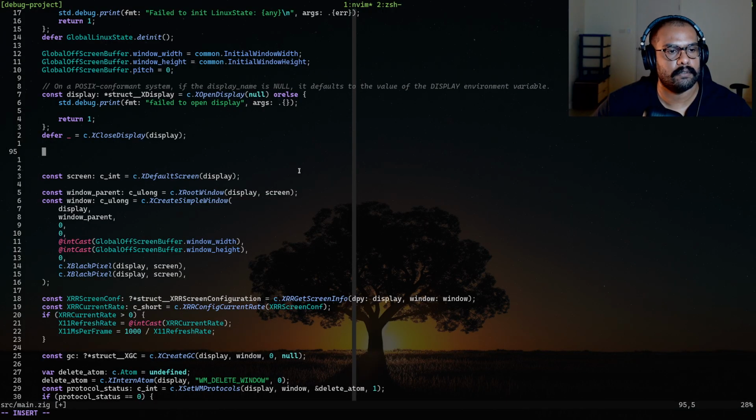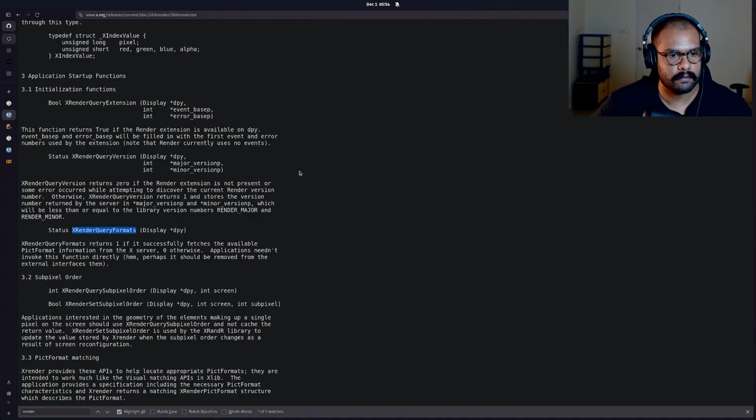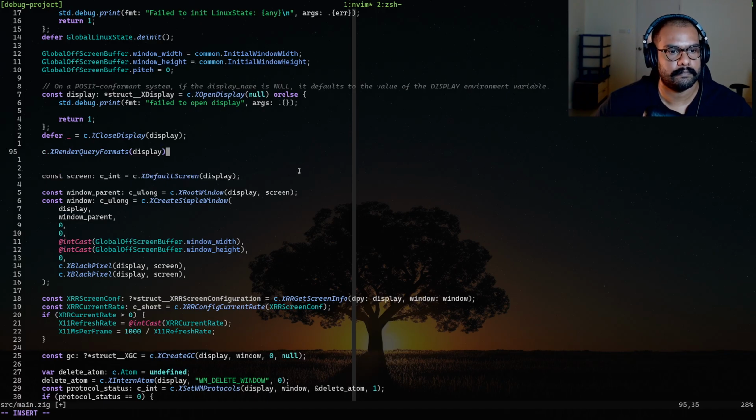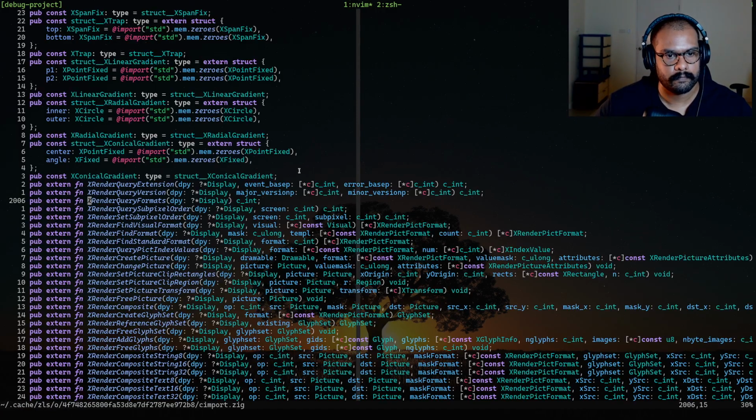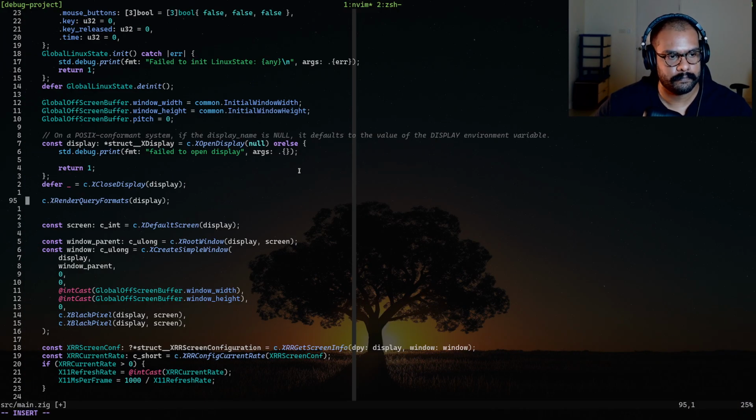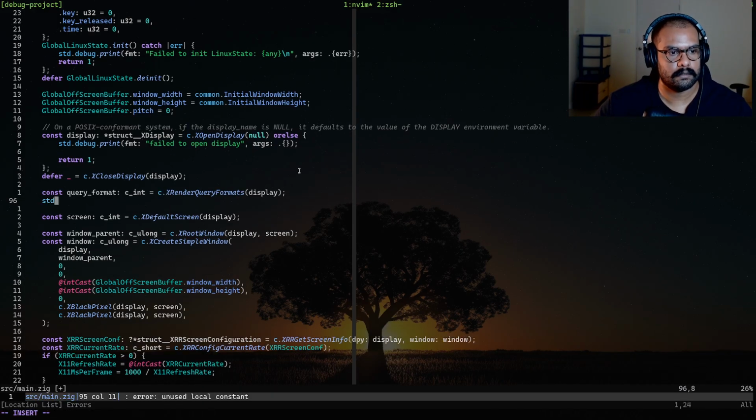X render query format. C dot display. That's it. Returns an int. Query format is equal to that standard.